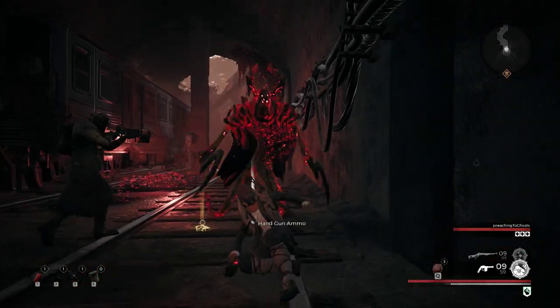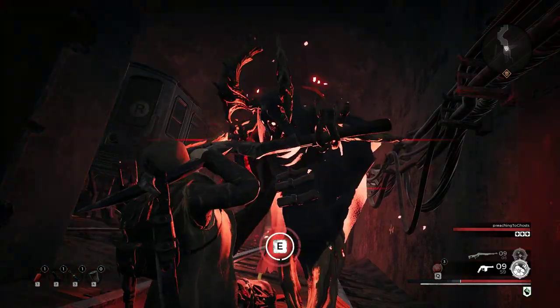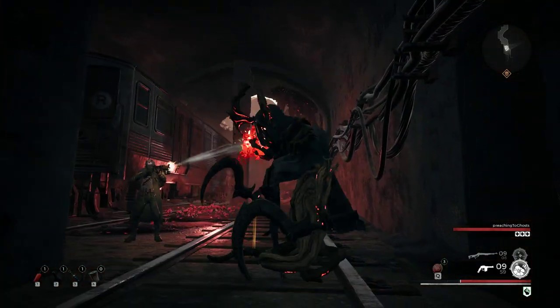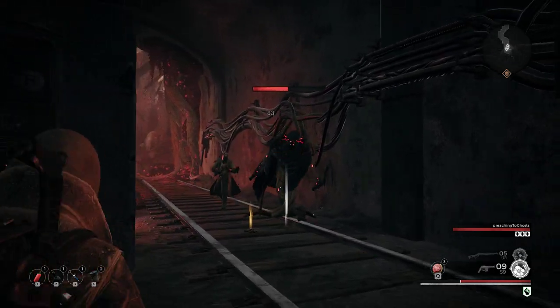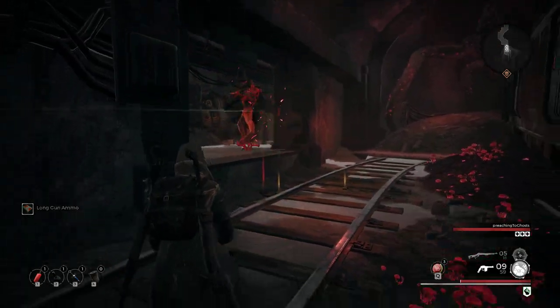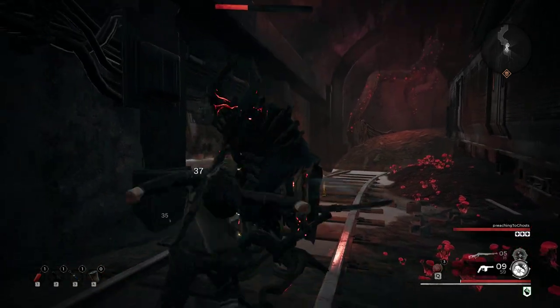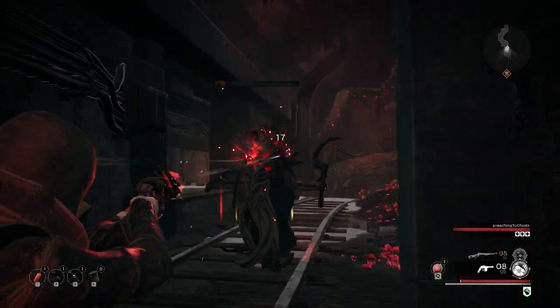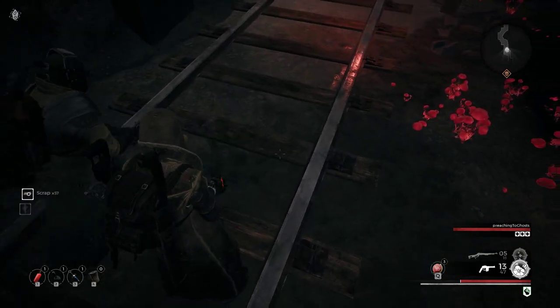Oh, what the heck is this thing? What? Oh my gosh. This is wild, dude. What was that? All right, let's pop this. Do I have to throw it? Oh, God. I feel like getting close to this thing is probably a bad idea. Woo! We got a crystal.